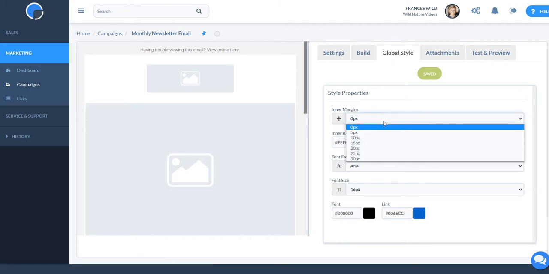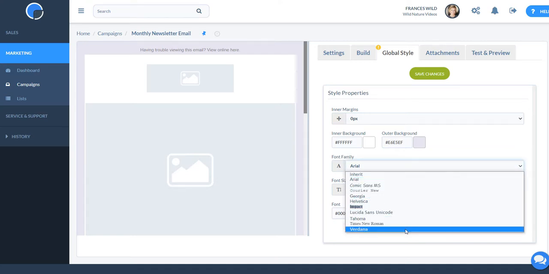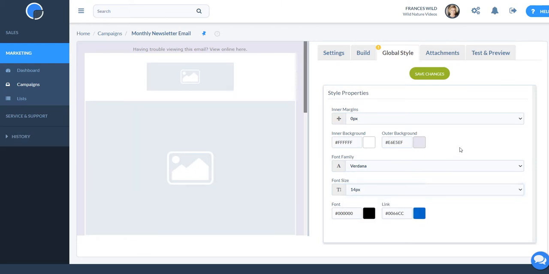Here you can set your margins if you wish to change those. So I'm going to change the outer background to this sort of pale lilac-y colour. And I may change the inner background later, but I'll leave that one white for a moment so that you can see what I'm doing a bit more easily. Let's say on the font, let's go to, I think I have Verdana, and let's change that to maybe 14. I think 16 is a bit big for me. And then the font colours, I can go in and edit those as well. So I'm going to add in a font colour for my general text and also for my link text. And let's then save the changes.